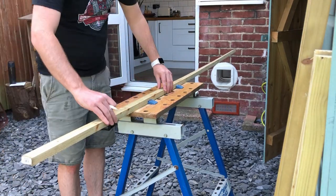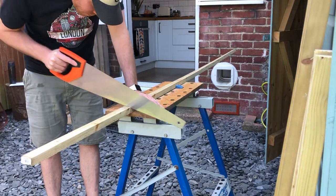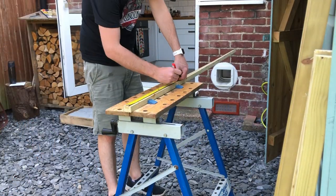Once we'd cut all of the longer edges for the bottom and top square, we then used one 2.4 meter length to cut all of the upper legs of the cube.